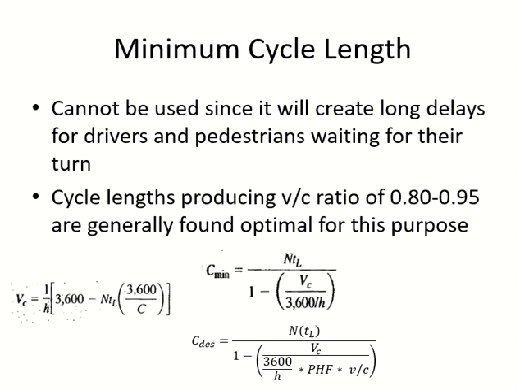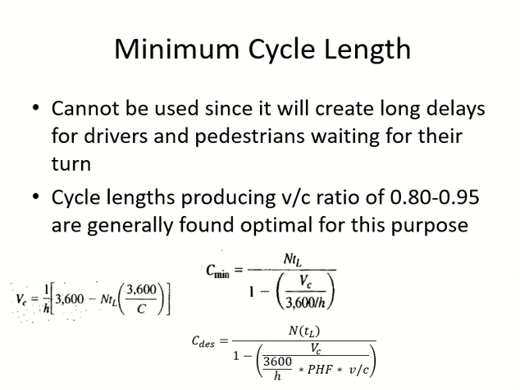And how do you convert volume to flow rate? Yeah, peak hour factor. You divide by peak hour factor. So if I want to convert maximum volume to maximum flow rate, I have to divide by peak hour factor. Secondly, if I am designing the signal, I am designing anything.